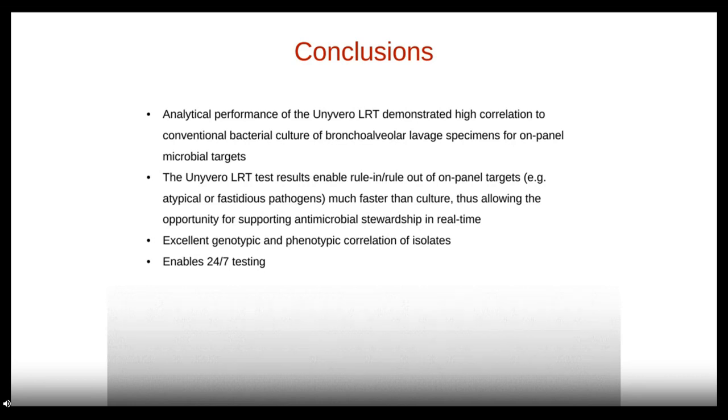I would also like to acknowledge a couple of individuals here before we conclude. I'd like to acknowledge Dr. Steve Sloan, who actually did the Unyvero testing, blinded, if you will, once again, to culture. Dr. Wes Hoffmann, who you will hear in a few moments, was the pharmacy ID who managed the clinical impact and the antimicrobial stewardship. And 3 pulmonologists who were part of the selection process of patients, Dr. Rodrigo Cavalazzi, Dr. Alan Ramirez, and Dr. Mohammed Saad. And last but not least, Dr. Forrest Arnold, infectious diseases, who also was in the process of selecting patients for BALs and entry into the study.